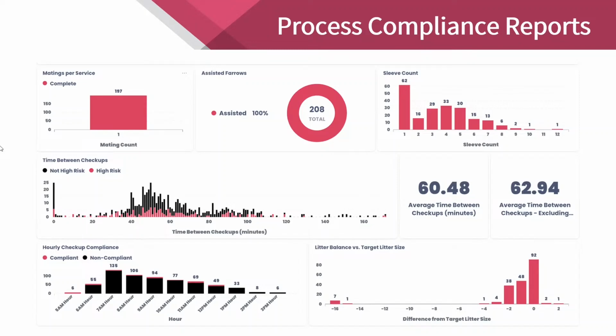And this is the type of information I would never have known or had access to if I didn't have a tool such as PigFlow. And that's why I think it's a real game changer. And that's why I think it would have helped me a lot when I was managing sow barns before. Because to know that, I would need to spend hours and hours in the farm to observe the crew at work. And that's just not realistic.